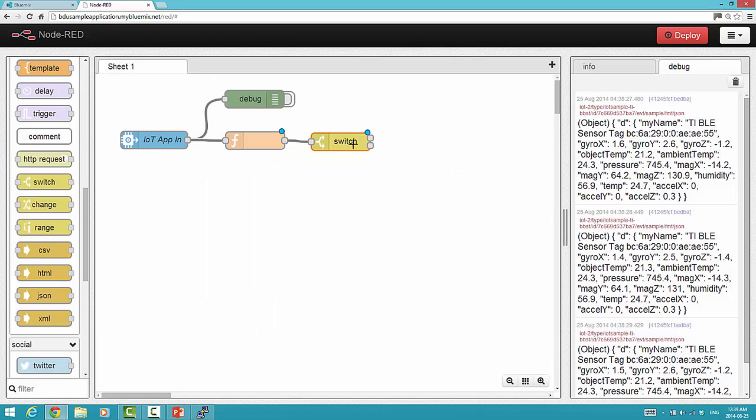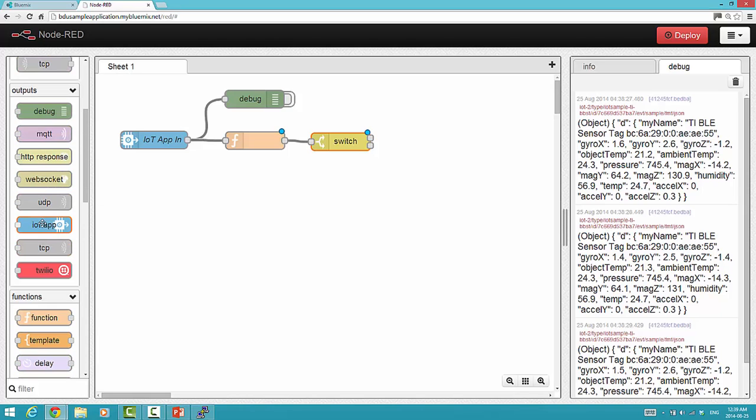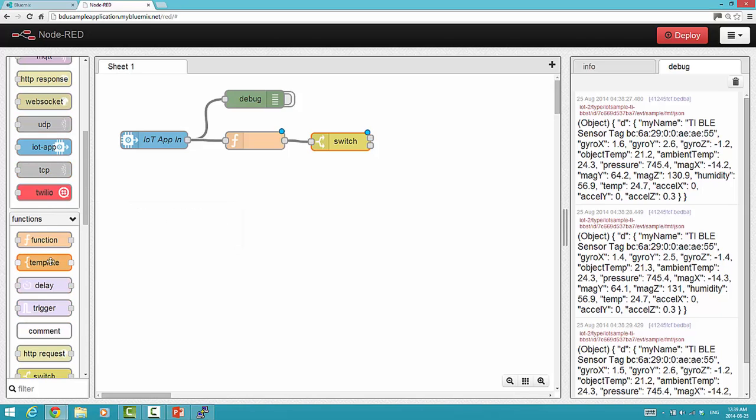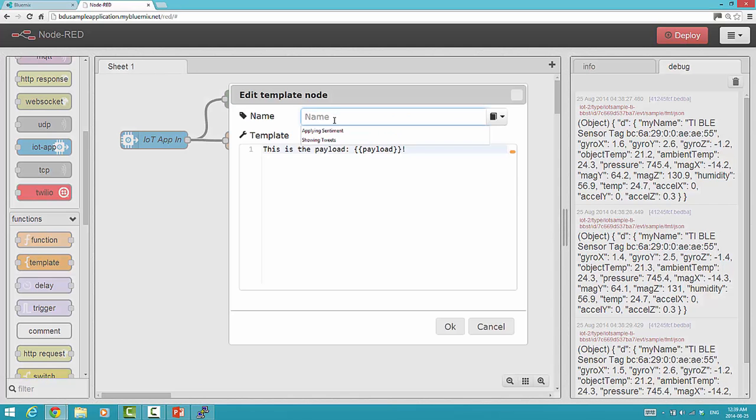Okay, so for the flow where the house is safe, I would like to create a simple message. I'll put the name of the node safe, and the message I will put is: your home is safe. Temperature.